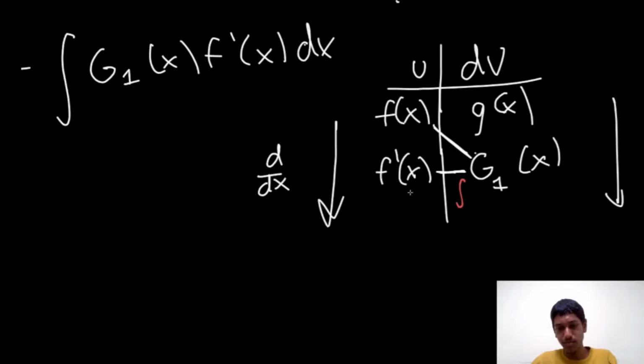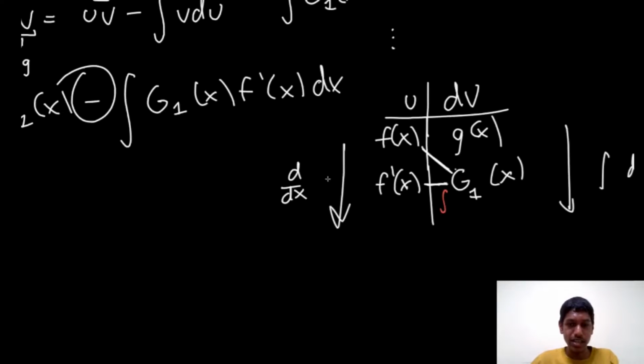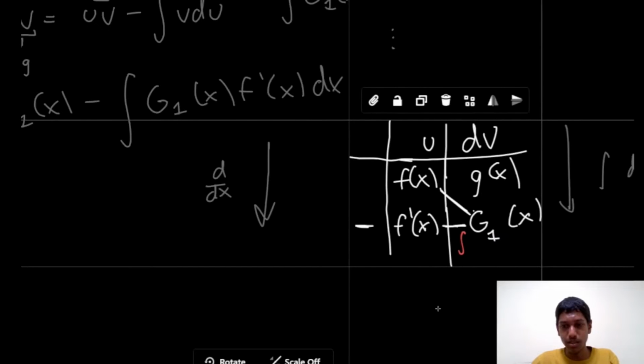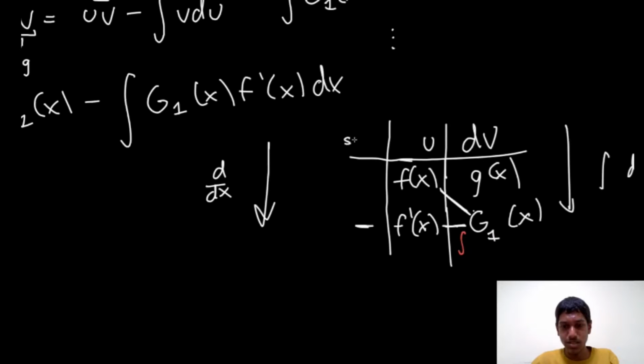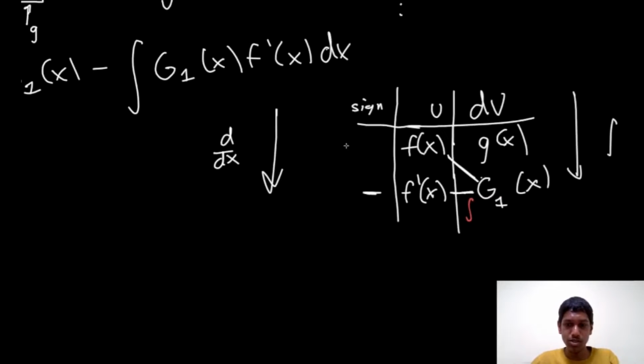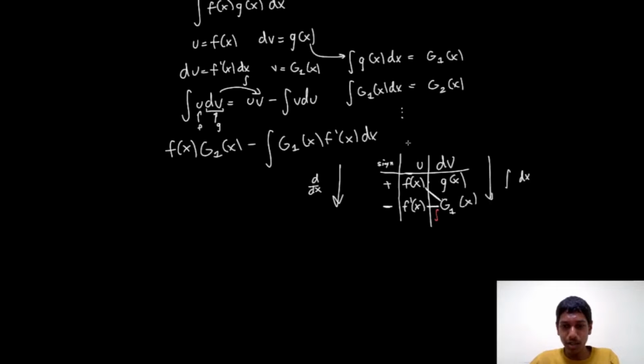But of course there's a minus sign here, because this pattern almost works. This seems pretty promising. Let's put a minus sign. Okay, actually, hey, why not? Let's make another column, if you will, and we can put sign or something. And we have a minus sign here, so we minus the integral of g1 f prime. And over here, since it's implicitly positive, we'll just put a plus here because we made it. Okay, so now at this point, we could just stop.